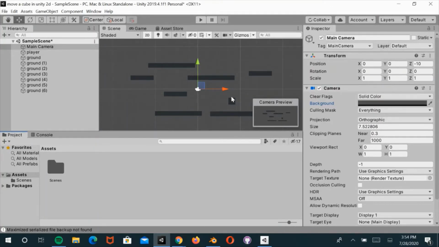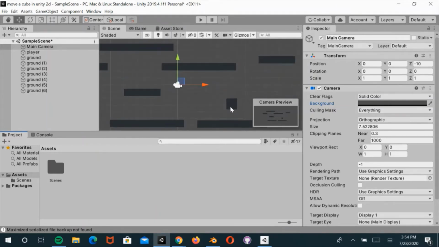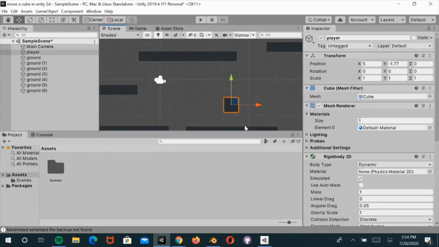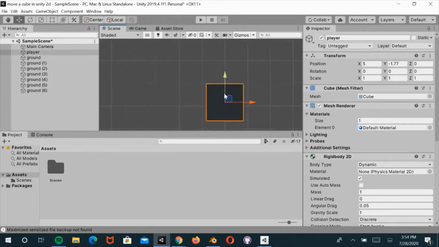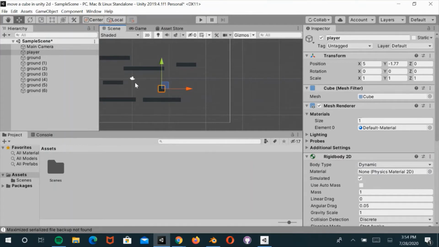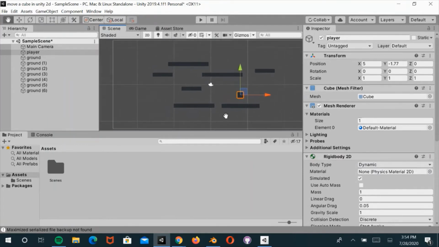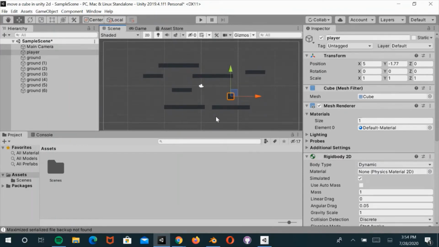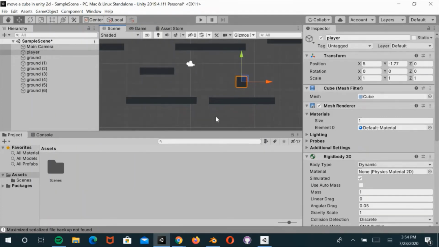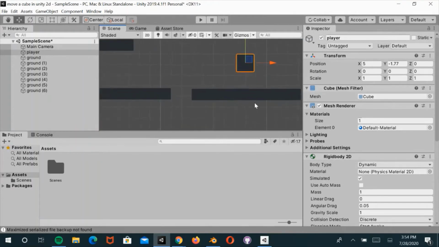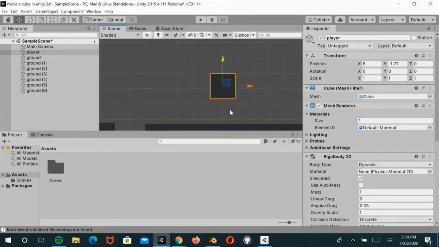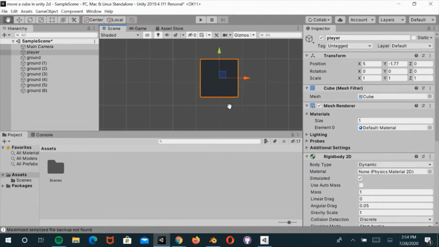And yeah, let's add some eyes to our cube. So let's just zoom in. Oh yeah, I forgot to tell you that the zoom in shortcut is the mouse wheel. When you zoom inwards, you can move around.